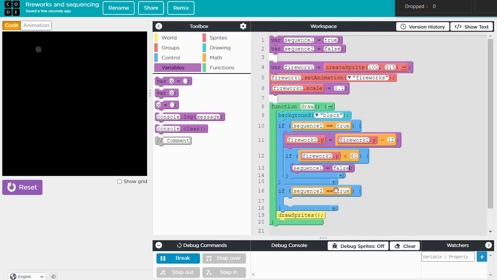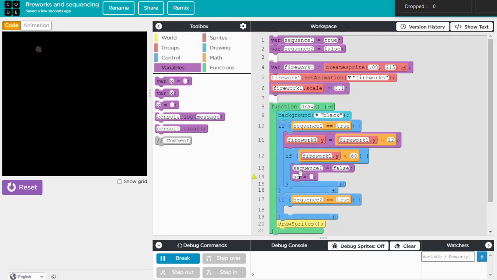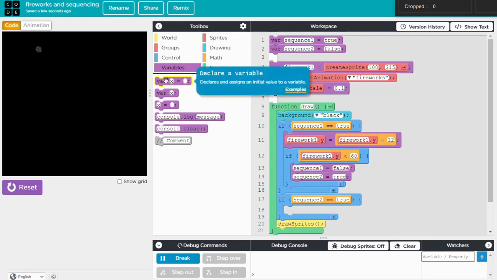Okay, now we want to go into the next sequence. So we need to set sequence 2 to true, and we do that in this nested if statement as well. We're going to pull in another one of these and set sequence 2 to true. So at the same time we turn off sequence 1, we turn on sequence 2. And in sequence 2, we're going to use the counter pattern to increase the scale of the firework so it looks like it's expanding and exploding.